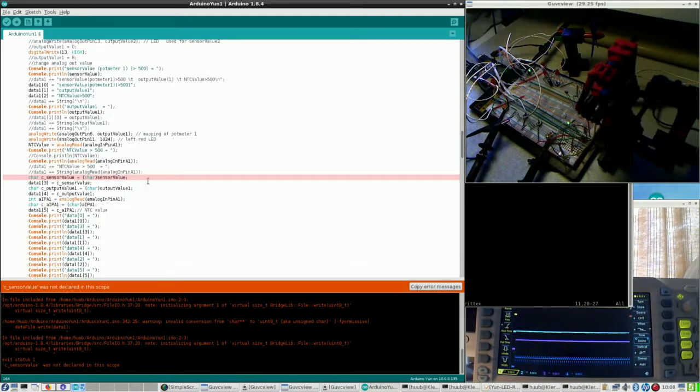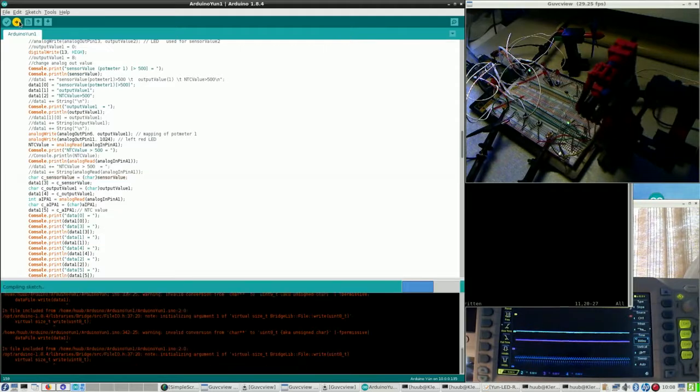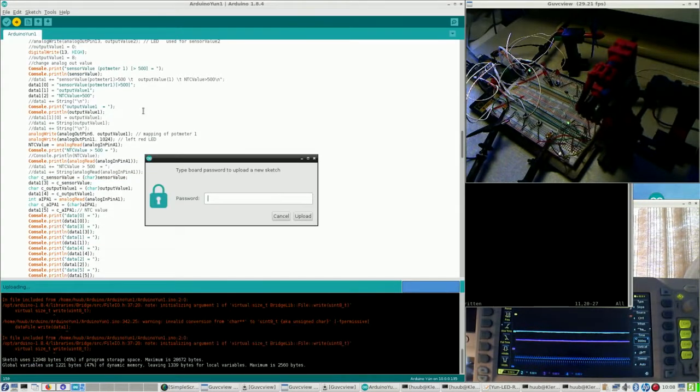Yeah, so I have to do two things in one line. First, declare C underscore sensor value being a character, and then immediately cast sensor value into character. Good point. If it works. Yeah, well, this compiles nicely at least.